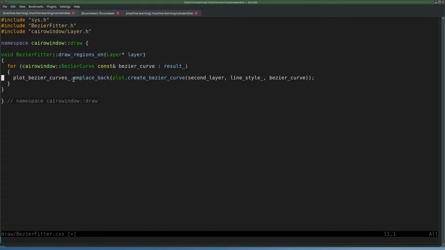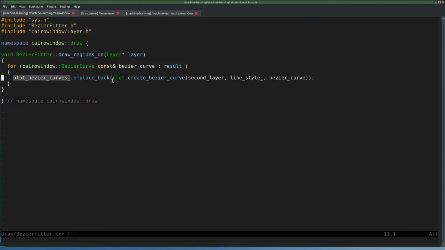I mean, now something is allocated on the heap as part of this container, a vector in this case, and then the constructor is called for that memory location, and the constructor that is being called is going to be the copy constructor.